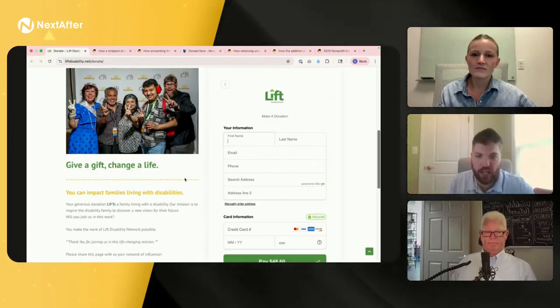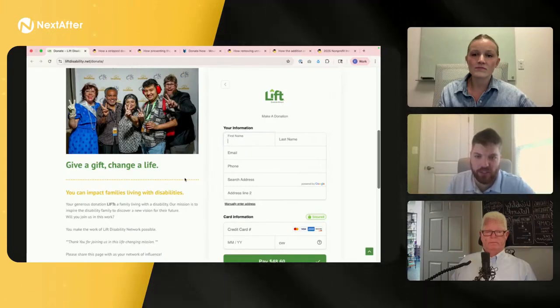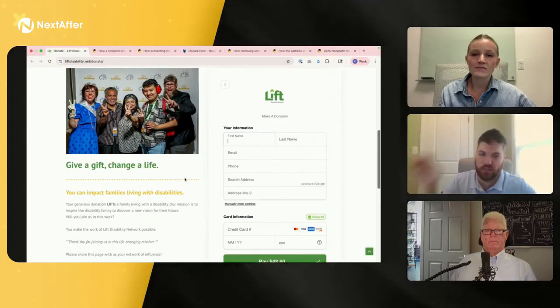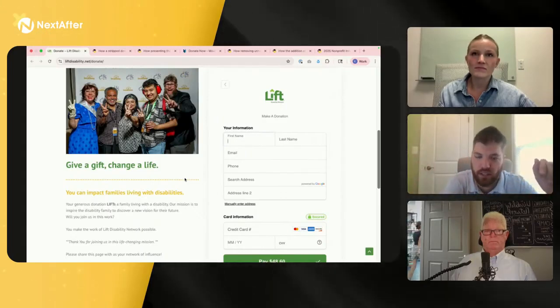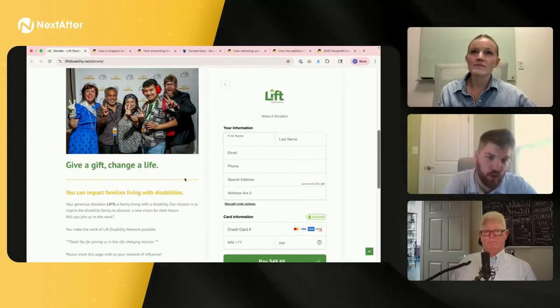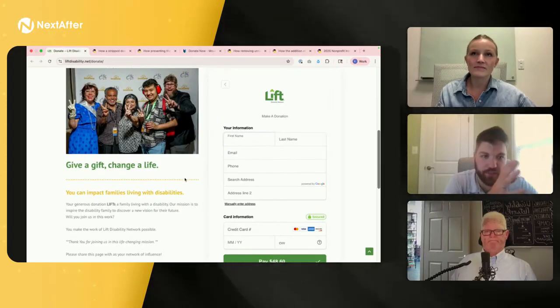But I think right now you're probably going to get more impact out of changing some of the text than around the actual steps in the form, if that makes sense. Yeah.